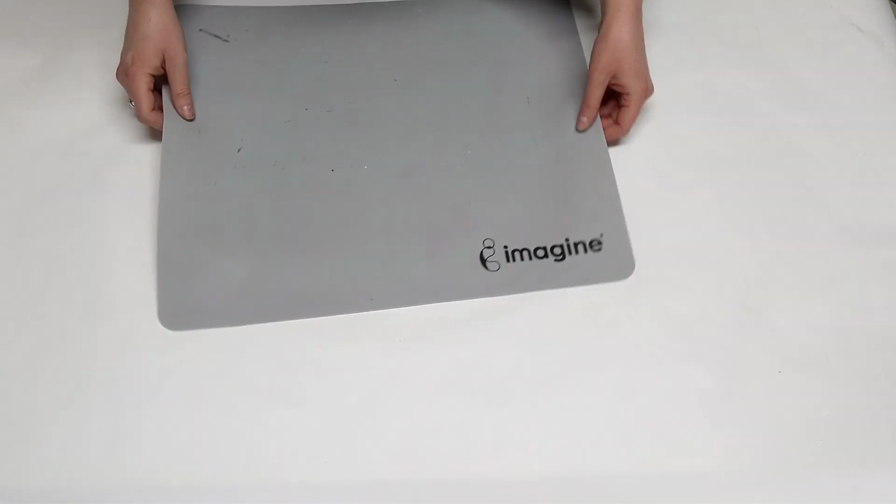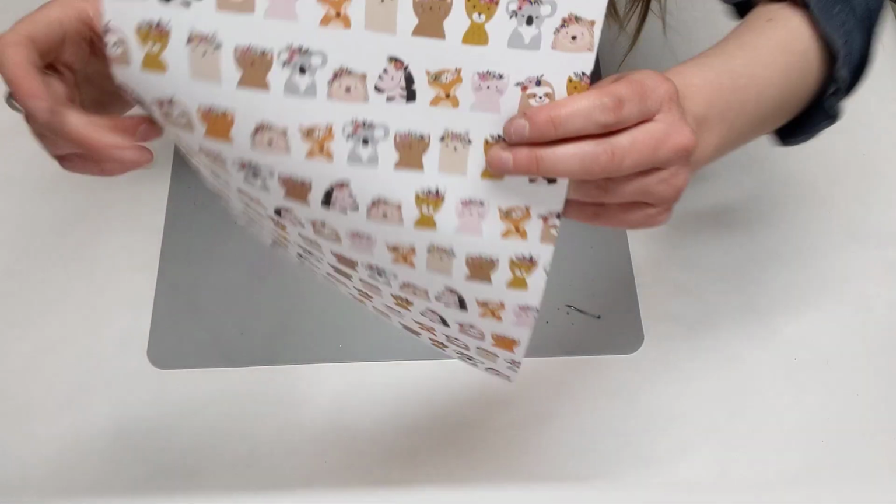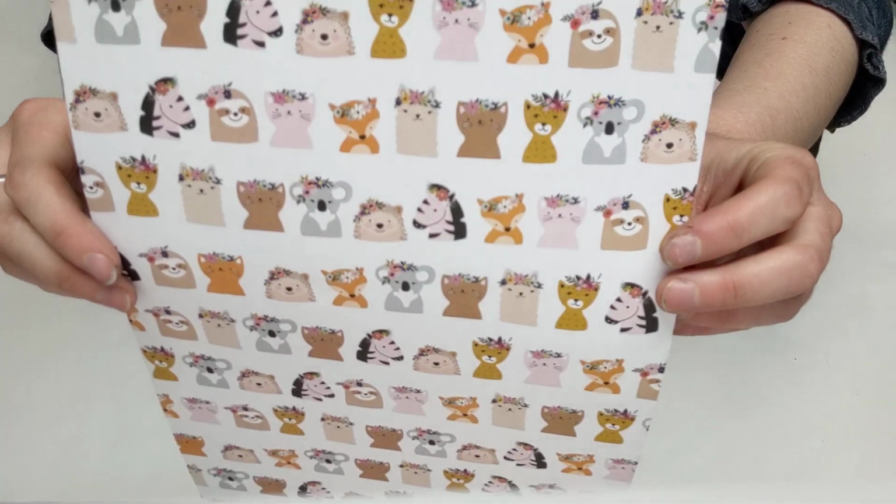Alright, so today we are going to be making some fun visual crafts. I got really inspired by this new paper that I got in. It is this floral, it's like animal floral paper. It is so freaking cute. Oh my gosh, the backside is this fun animal print in case you're wondering. I just had to make something based off of that concept.